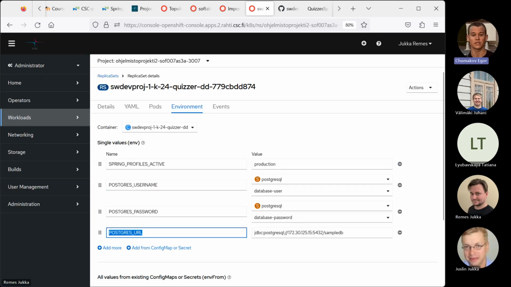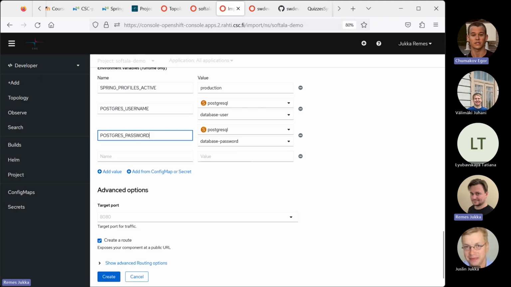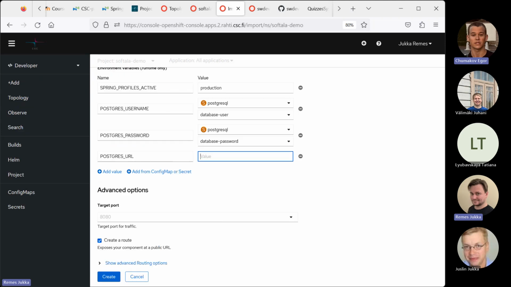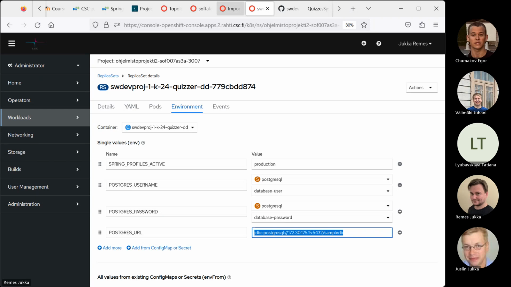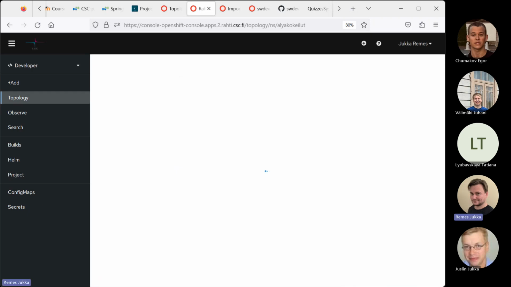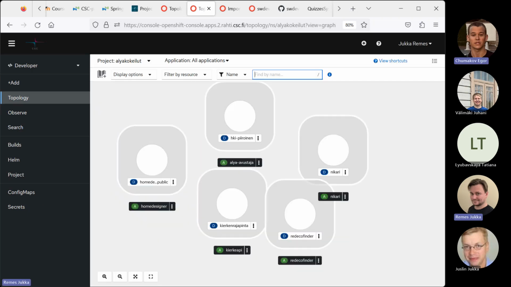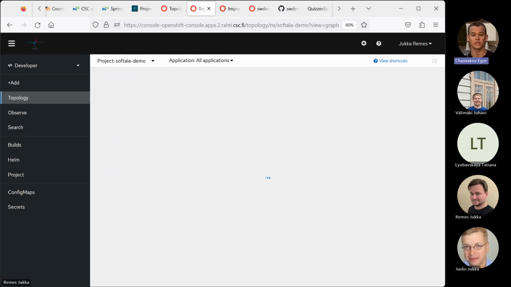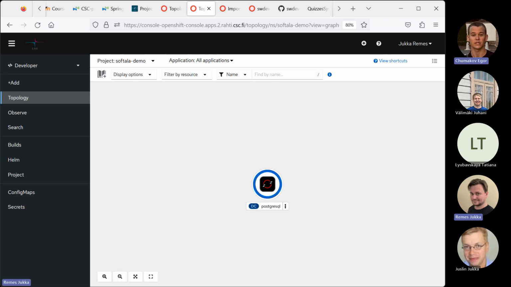And then the Postgres URL, it's otherwise the same as before in this instance, but then we need to look up the address of the database.